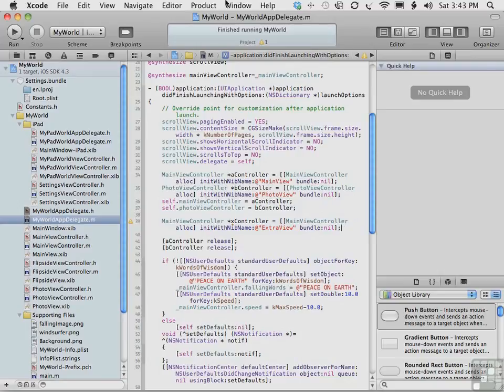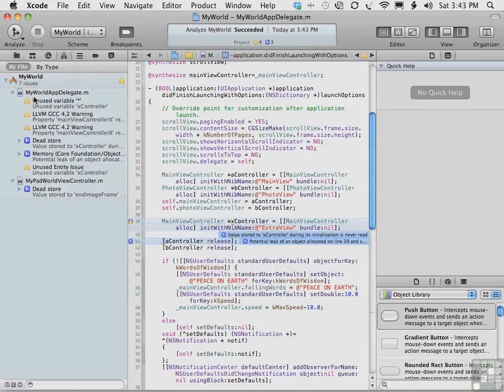So in order to find out, we run the static analyzer. The way to do that, like I said, you could choose Product, Analyze, or you could just use it in the Run button here. You can go Analyze. And although the build is successful, as it said, there's a couple of new data tips appearing. We get a little blue icon that says potential leak of an object allocated on line 39, which is up here, 39. In fact, it says potential leak of an object allocated on 39 and stored into Xcontroller.